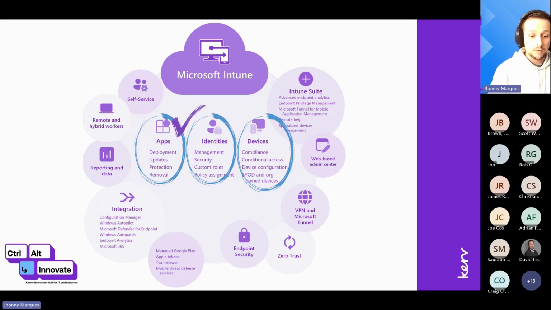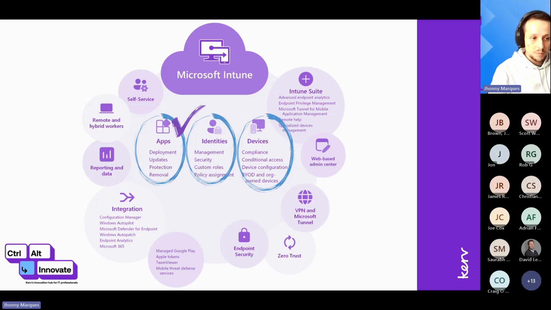We go over managing the complete life cycle of your devices. We go over configuration, compliance policies, managing BYOD devices, and how you can control the full life cycle of a device accessing the resources within your environment.